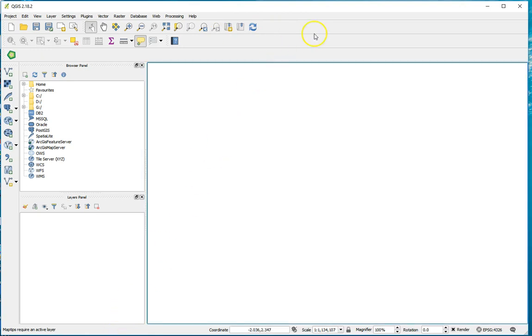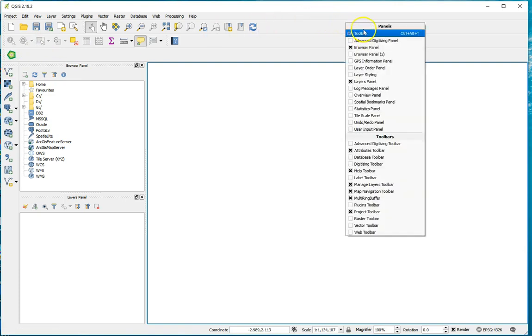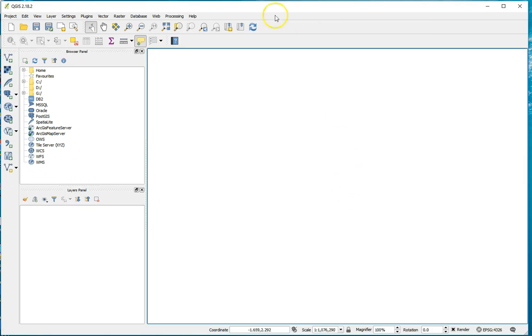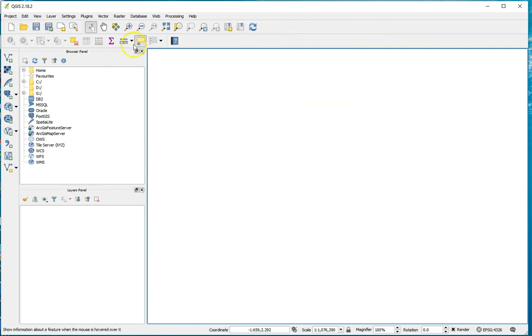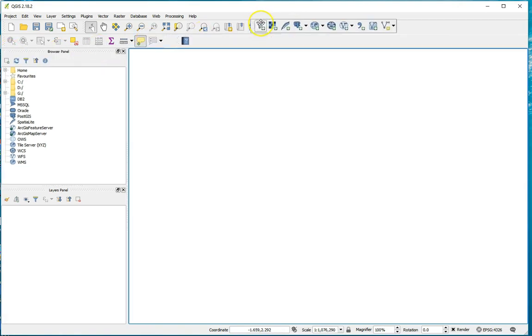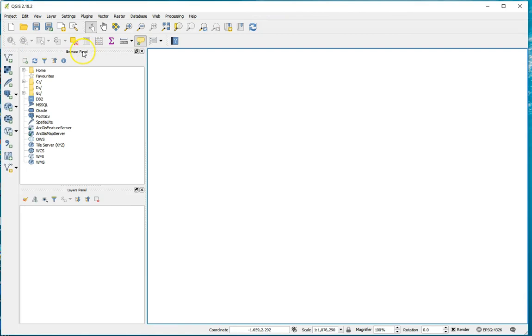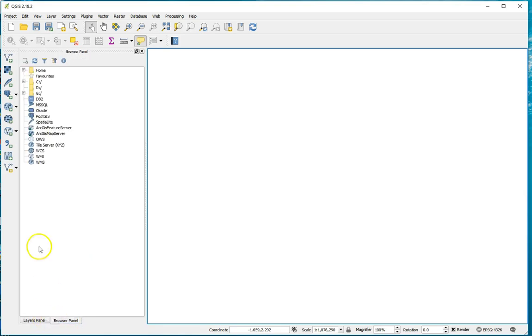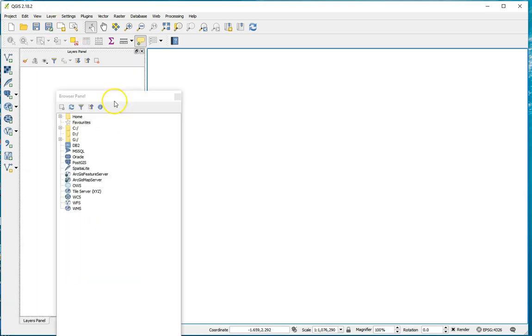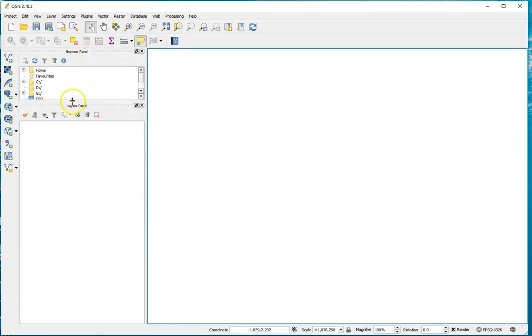If you do have a panel or a toolbar that gets moved, you can right click into the toolbar and see all of your panels and your toolbars listed, and you can turn them on and off. The ones that are currently turned on are the most common, the ones that you'll use on the most regular basis, but of course you can edit that as you see fit depending on your personal preferences. Also, panels and toolbars can be moved around, so you can reposition things, and you can also nest them so that they have tabs. All depending just on your personal preference.